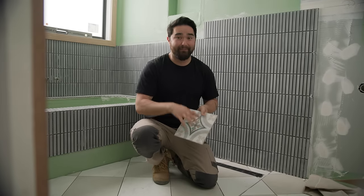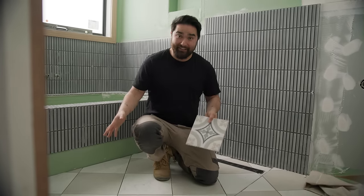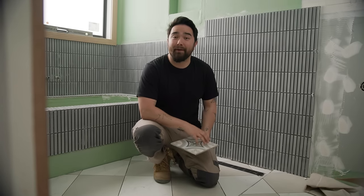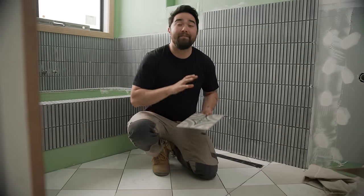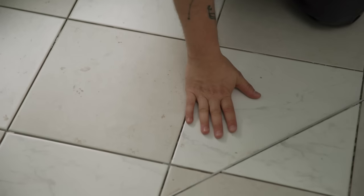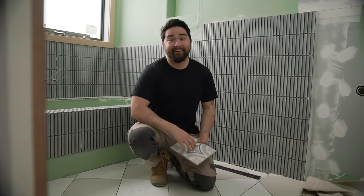I was originally going to use this beautiful pattern tile for the floor in the main bathroom, but I haven't used it — because when I went in store for my bathroom consult, I was shown these tiles which I hadn't seen before and I fell in love with them straight away. The idea hit me to do this beautiful neutral checkerboard on a diamond pattern just to have a bit of visual interest. It's okay to change your mind when you're making design decisions, just make sure you have all those final decisions locked in before anything's set in stone.